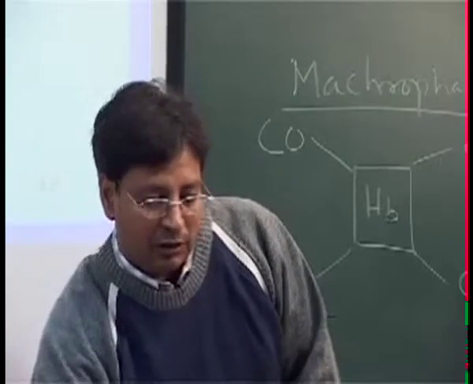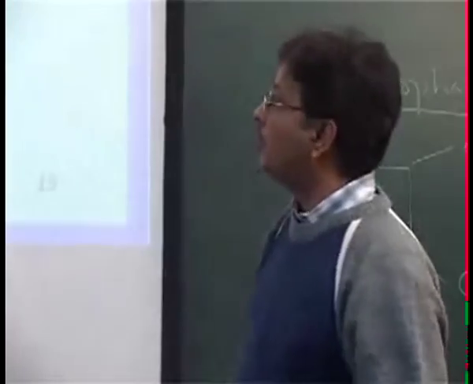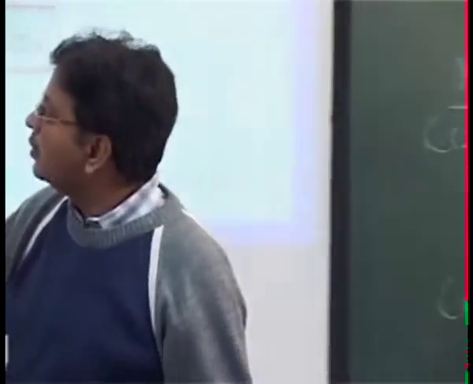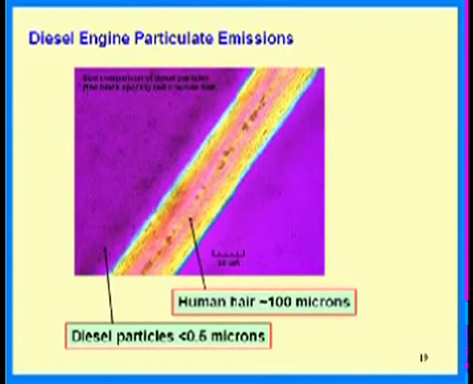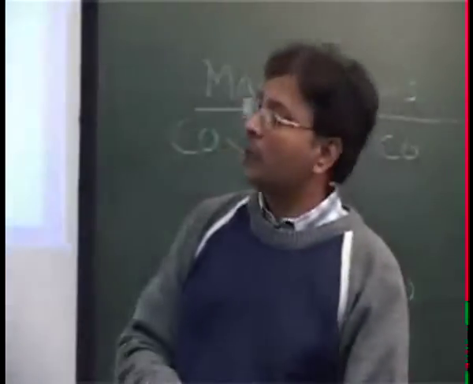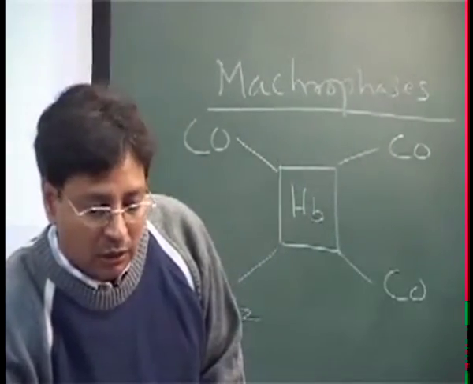Just to give you a little feel of how small the little dot that you cannot see here is, it is a diesel particle, which is in this size range. The diesel particles will go deep in the lungs. This is the hair size, about close to 15 micron. So that gives you a feel for how small these diesel particles are.